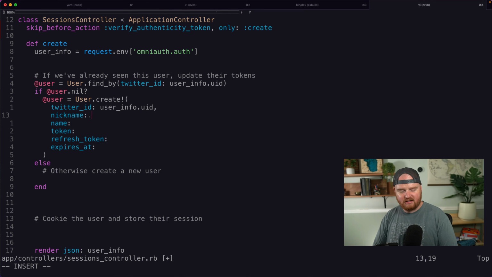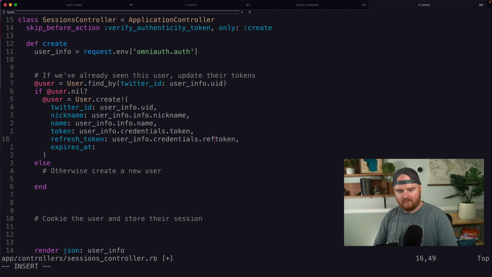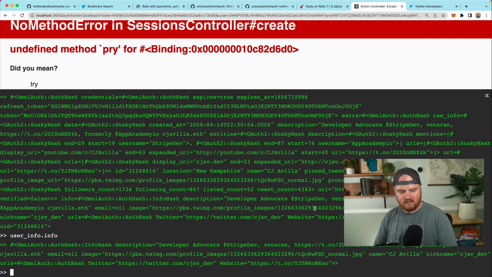All right, let's see if we can get these. userinfo.info.nickname, userinfo.info.name, userinfo.credentials.token, refresh token, and userinfo.credentials.expires_at.